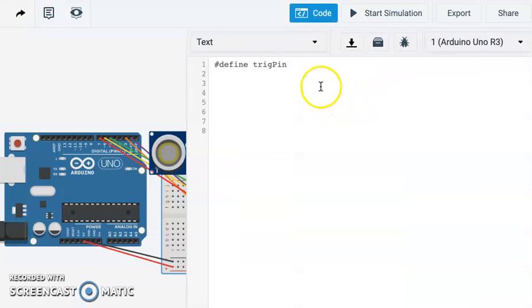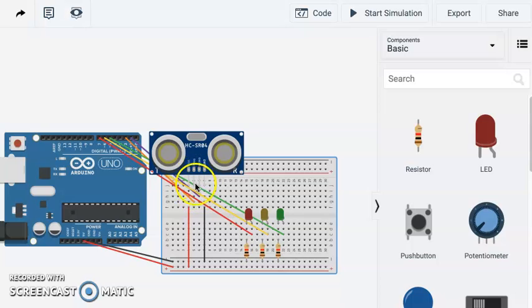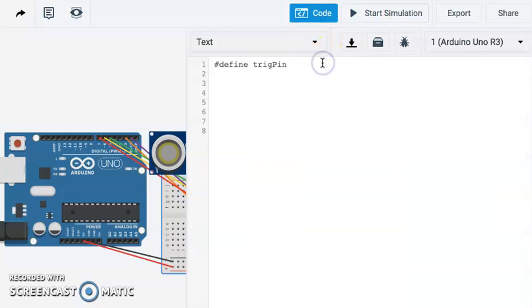Okay, so let's take a look at our code. Since we have so many different connections, we're actually going to use this define function to set some things to make it easier so we don't have to remember which port we're in. We can just use different terms. So we can see our trigger is going to number 2. So our trig pin is going to be 2.